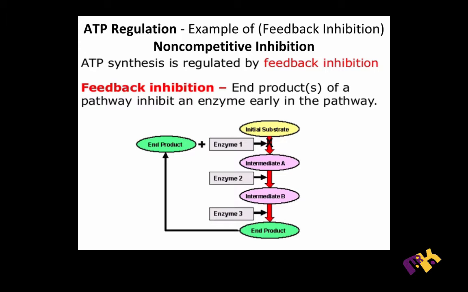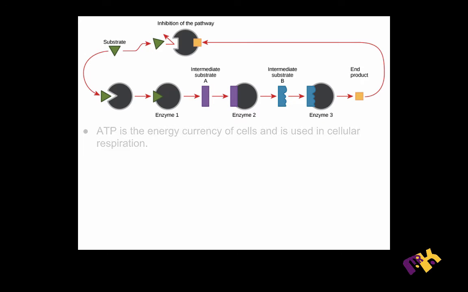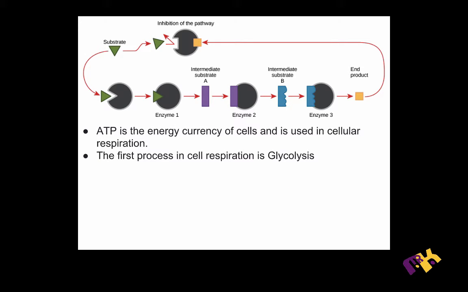Right? So maybe another example with a little bit more description to the illustration. We have our start. This would be our starting, maybe sugar or something, and then we're moving through our pathway here for cell respiration. The first set of steps in cell respiration is glycolysis. Glyco meaning sugar, and lysis meaning cut or break. So we run through glycolysis, and the end product is ATP.